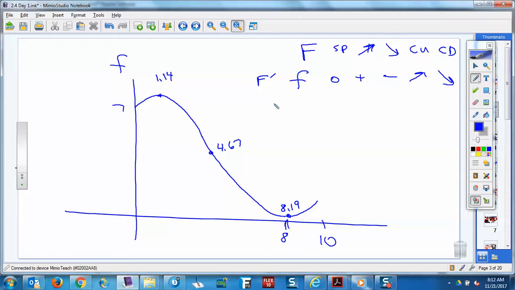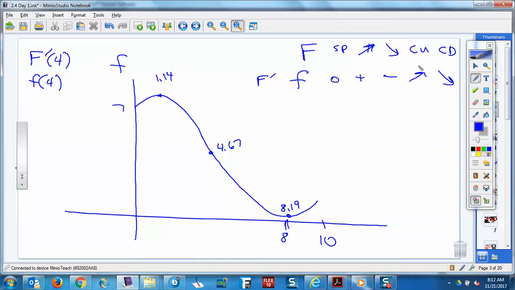So let's move through this pretty quick. It says, what's the slope of big F at 4? Well, isn't that like asking, what's another way of saying that? That's little f of 4, right? Same thing. Well, little f of 4 just means come over here and read it, and what's that y value? 5. Bingo. Where is big F increasing? Big F's increasing when little f is positive. This is little f. When is this positive? All the time, 0 to 10. It's always above the x-axis.